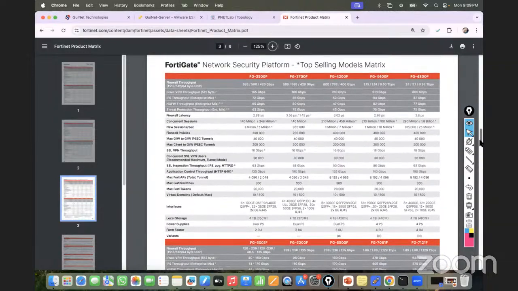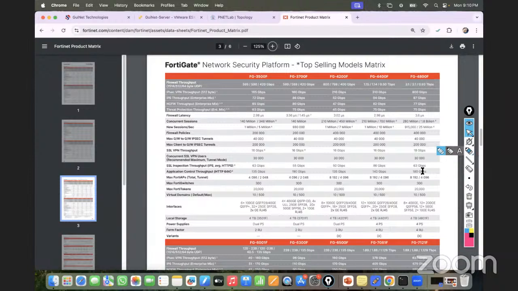So we have a lot of models. Last one is a 7121. It's a very high powerful firewall. All right. So first you should know which kind of firewall I'm going to handle and what kind of traffic it can process. That's the first thing that should always come to your mind. It's a small firewall, it's a big firewall, right? After that, you should do a little bit of R&D as well based on the models.